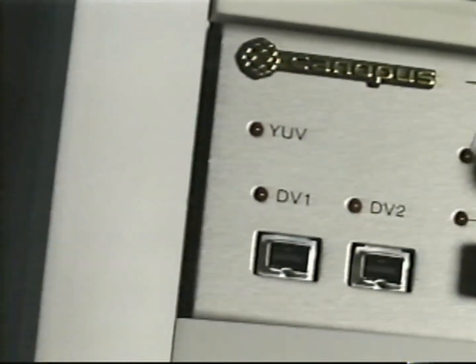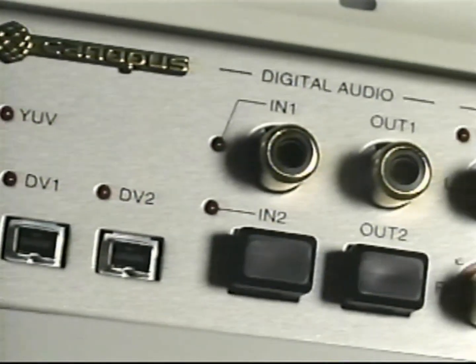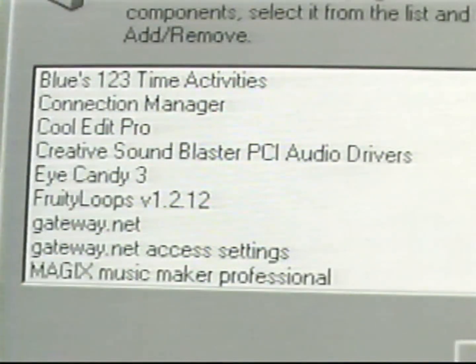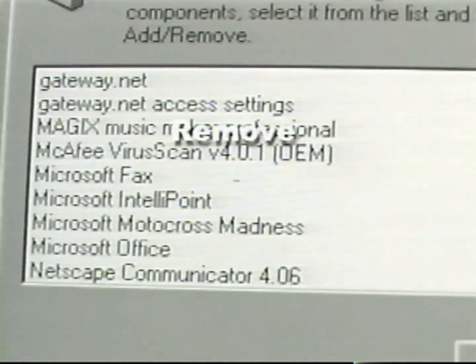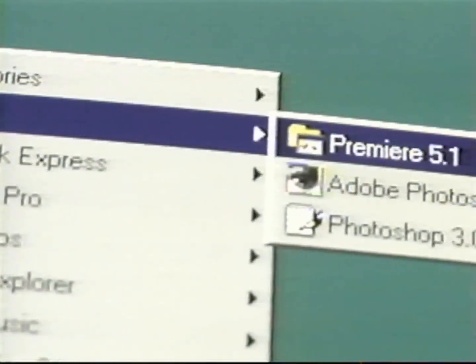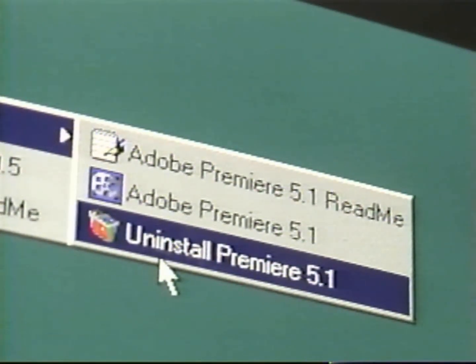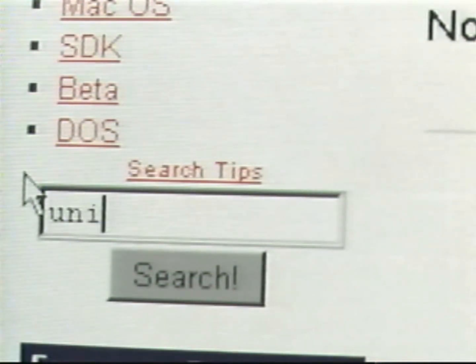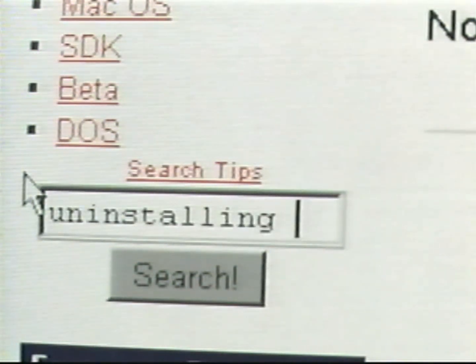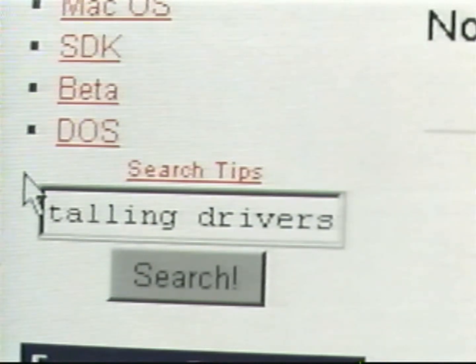If you have had capture boards in your computer other than the one you are currently using, make sure that the drivers and other software for the previous board have been completely removed. Simply using an uninstall program won't always get rid of every little bit and piece of software, so it's a good idea to consult the manufacturer's website to see if there is a document describing how to remove the previous board's drivers from the system.